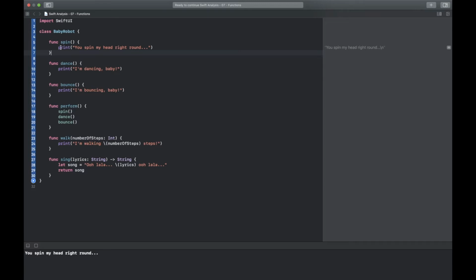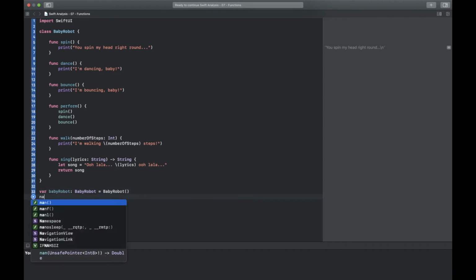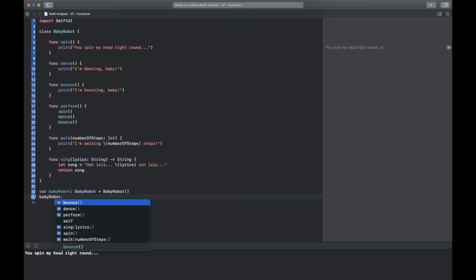If we want to make use of these void functions, of course, we first have to instantiate our baby robot by typing in baby robot as a variable. So we have that container, and we set the container to be able to hold baby robot types, and we set it equal to the actual baby robot. We access these void functions by typing in the name of the variable, dot, and then the function. And by the way, functions in the context of it being inside a class or a struct is also called a method. So functions and methods, pretty much the same thing.